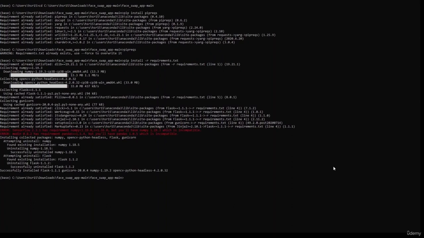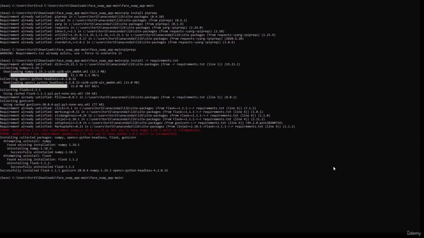So here you can see that all the libraries that were required and mentioned in the requirements.txt file are downloaded here.